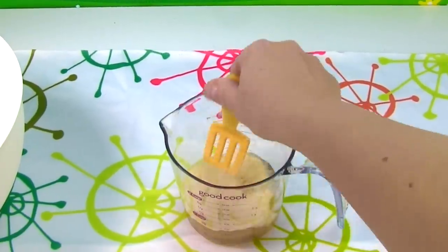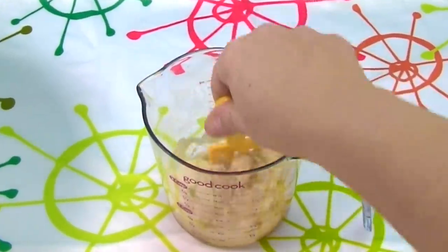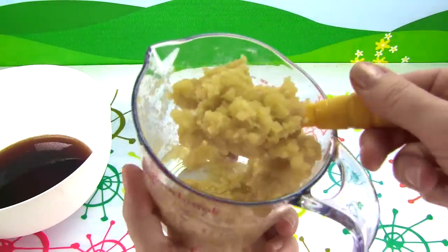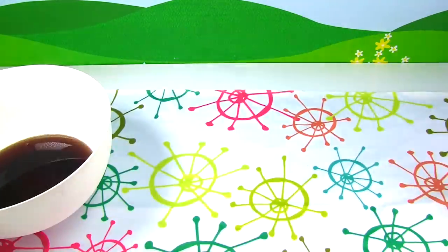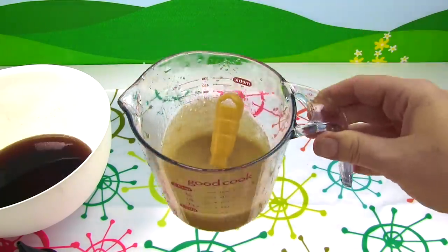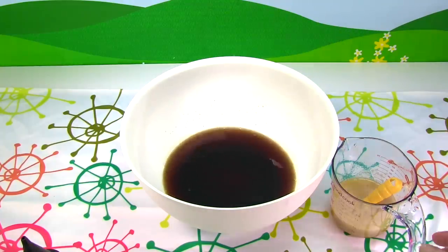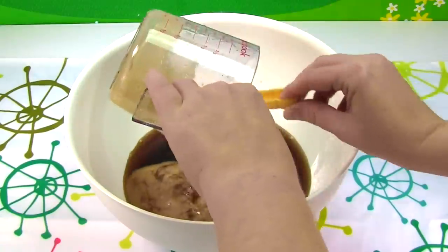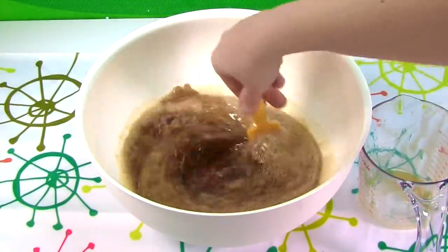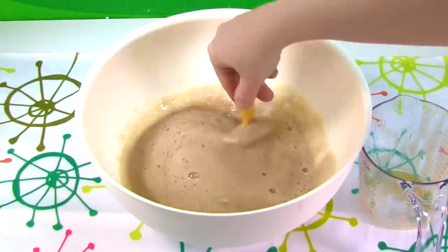Use a tiny spatula and mix it up. Okay, you don't have to use a tiny spatula. A spoon would be fine. When it looks like this awesomeness, you are done. Pop it in the microwave for 1 minute. Fresh out of the microwave, here's how it looks, and boy, it's stinky. Wow. Bring back that Coca-Cola and add your gelatin. Mix it in there really well, and if you see any big lumps, take those out, because you don't want to see those in your perfect little Coca-Cola bottle.